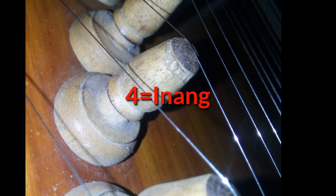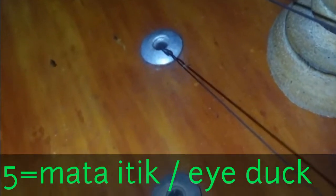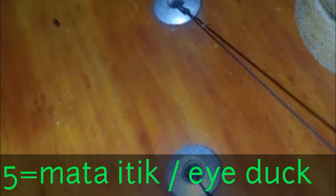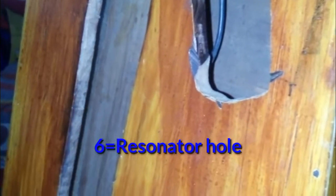Fourth, inang as a bridge to connect the wire to the wood. Fifth, mata itik as a strainer in the wood. Last, resonator wool as the sound source.